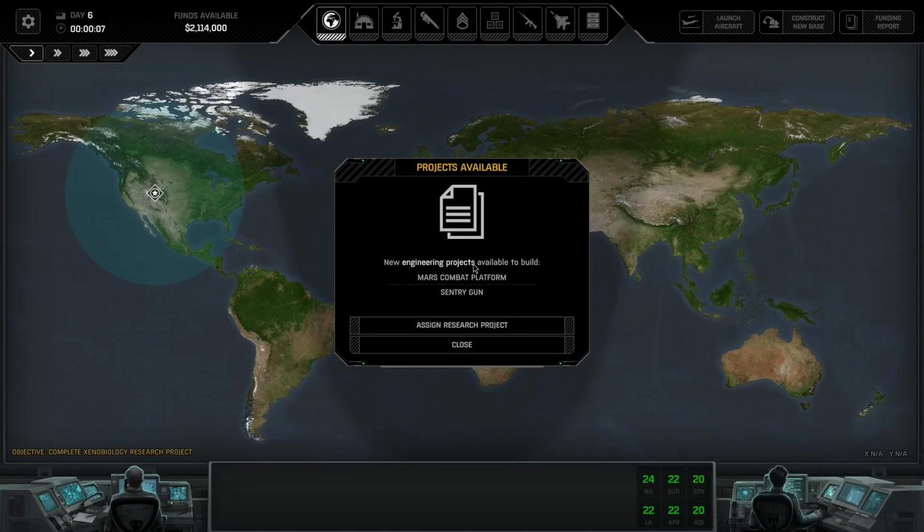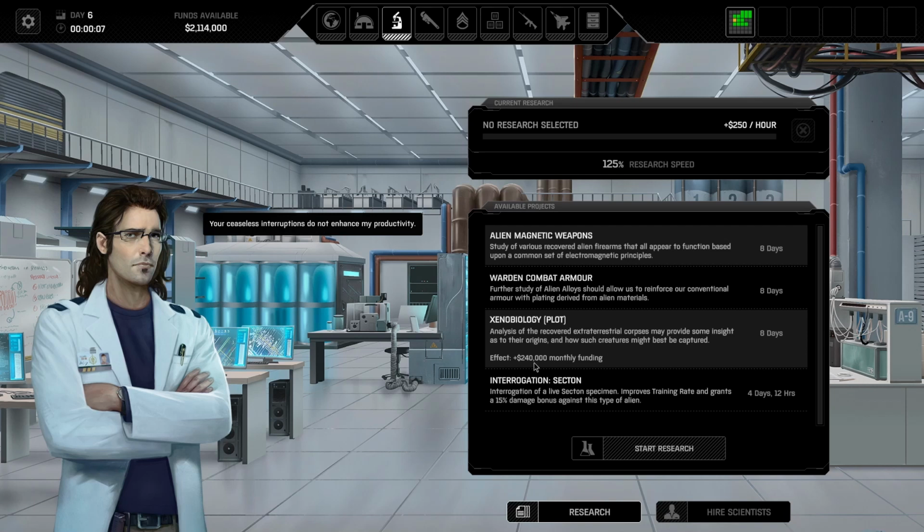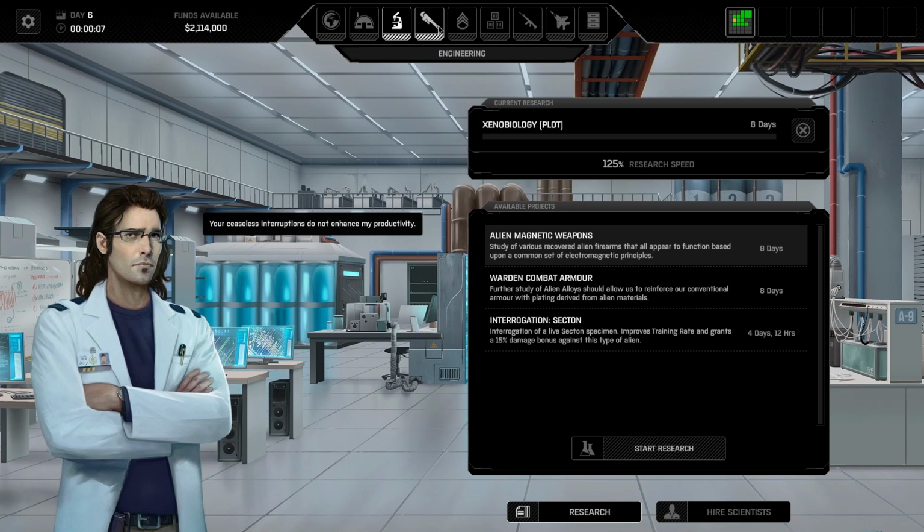Alright, now I got new engineering projects, which means my income is going to stop going up. First thing, let's do research. I can go for magnetic weapons, better armor. I can interrogate one of the aliens, which gives me an improved training rate, but I don't have a training facility anyway, so that's not that great at the moment. But it gives you 15% damage against this type of alien, which is nice. And this one is the plot tech. It also gives you another $250,000 in funding. So I'm gonna go for that, just because I want that extra cash.